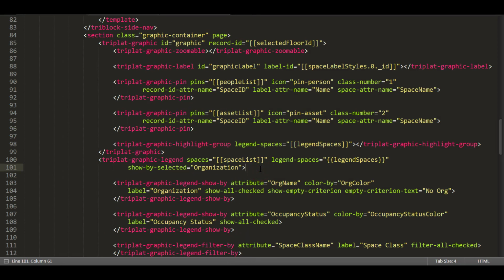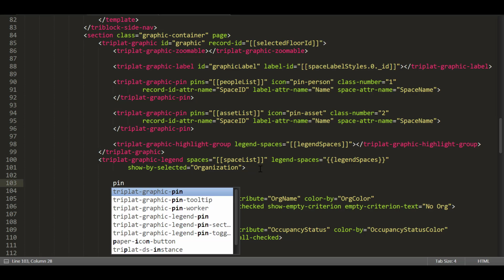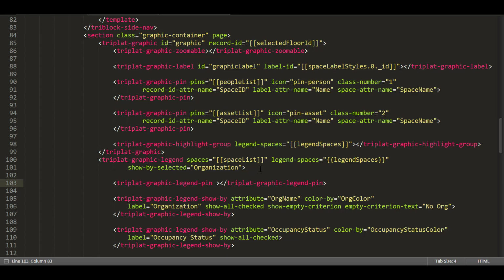Let's now return to the code and add to the legend a location pin to control the visibility of the people pin and asset pin. First, I will declare a triplat-graphic-legend pin. I will set label to people.